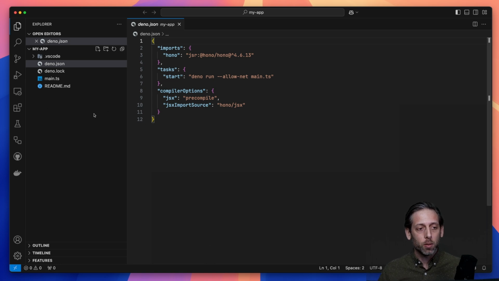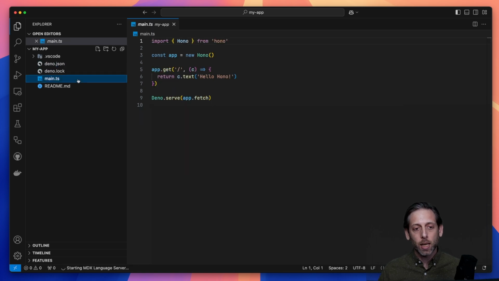So this is the structure of the app. So you can see it's pretty bare bones at the moment. It comes with this Deno.json file, which is very similar to package.json in that it tracks your dependencies, it has your scripts and some configuration. And then the other file to take note of is this main.ts file. So this main.ts, this is where the main server logic resides. But one of the cool things about Hono is it supports JSX, the template rendering language, out of the box. So we're actually going to just go ahead and rename this to main.tsx.